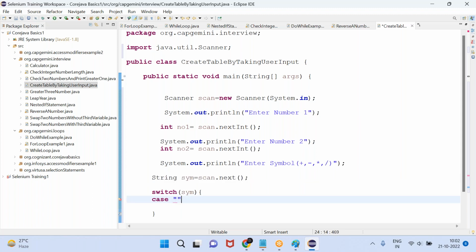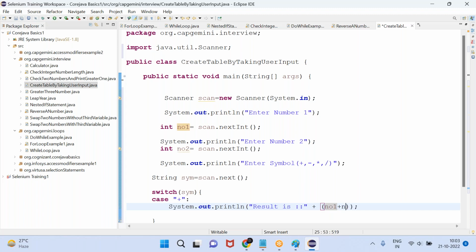We are going to define plus here, and the result is the concatenation of these two numbers, number 1 plus number 2.